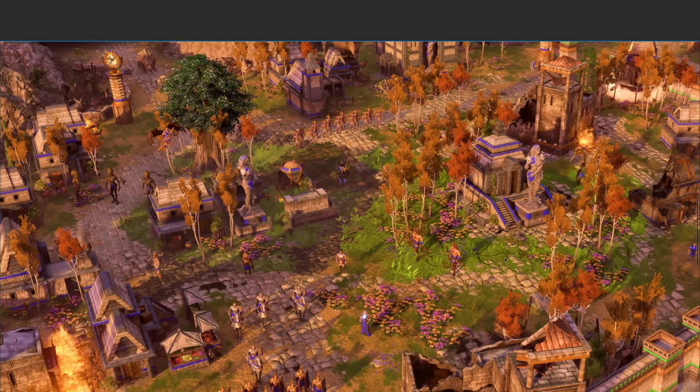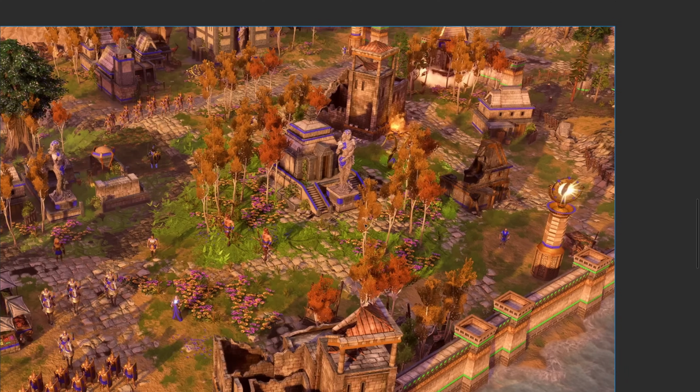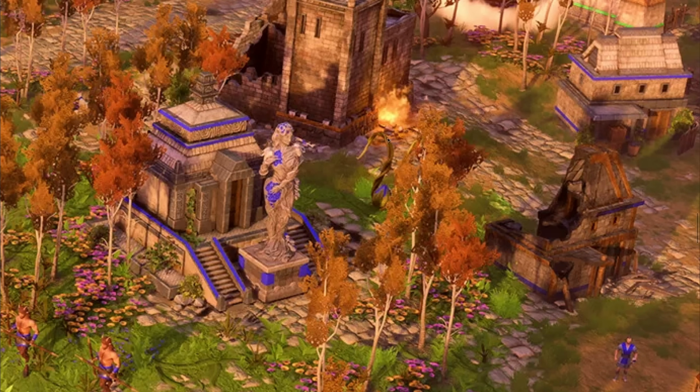And is there anything else I can spot in this picture? It looks like that's it. Oh, these vines right here, I think this is also from a god power.